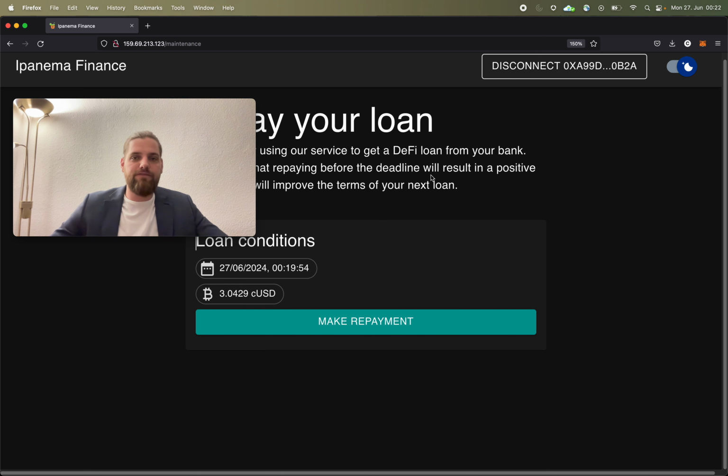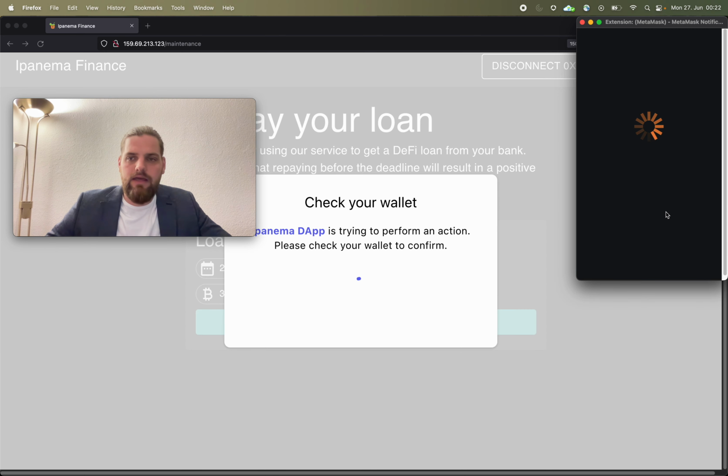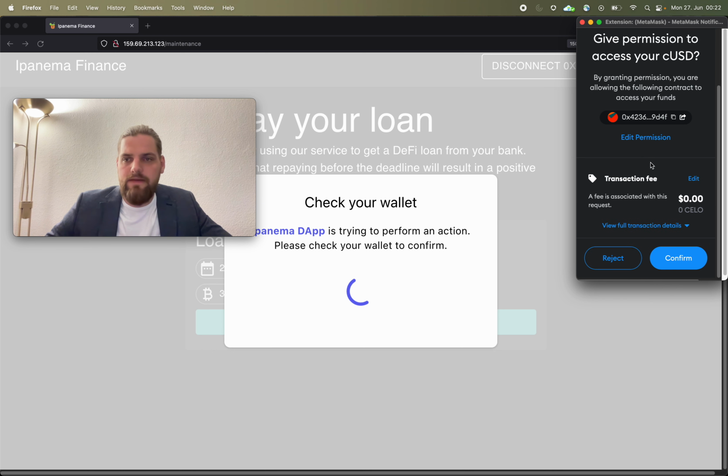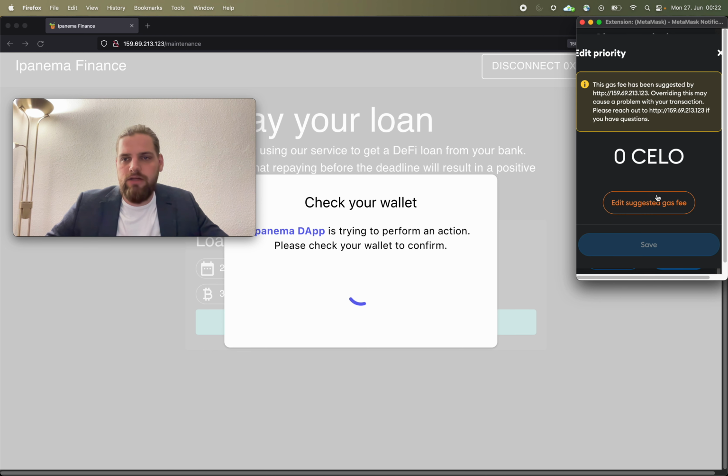After I have done with the money, whatever I required, I might choose to repay this loan and make the repayment. And now I have to give permission to this app to move these assets out of my account. And there's a small bug here. I have to add a transaction fee manually.